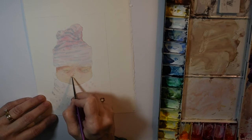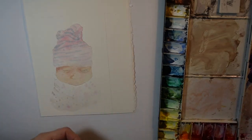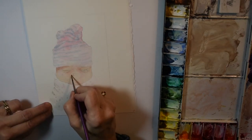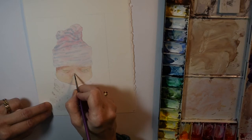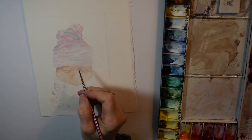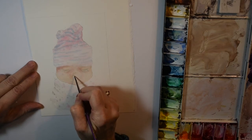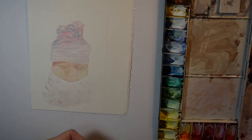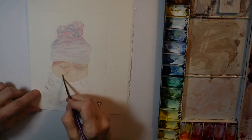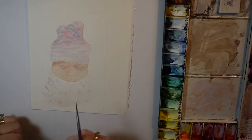So the paper, it takes a beating. That's why you want to always have the best quality watercolor paper you can afford. It just wears a lot better, and the pigment spreads a lot more easily. And especially for a portrait, I would recommend 100% cotton, good quality watercolor paper.